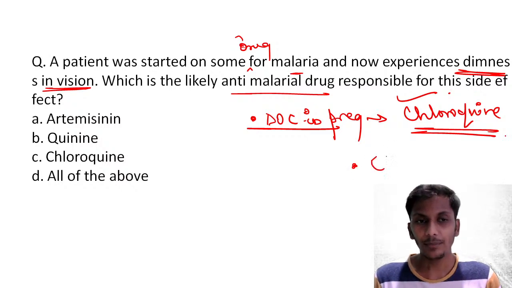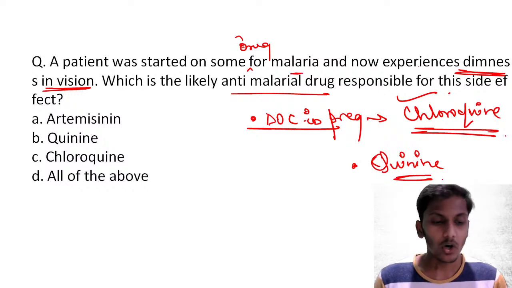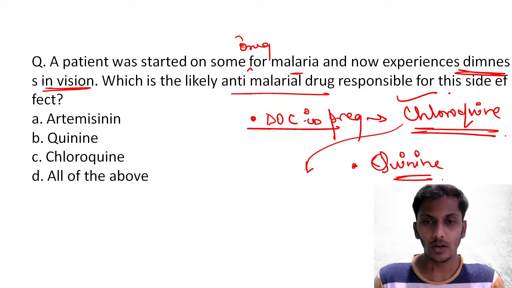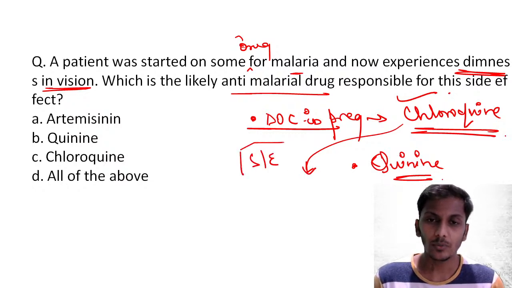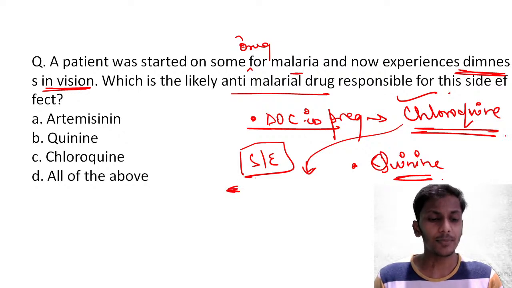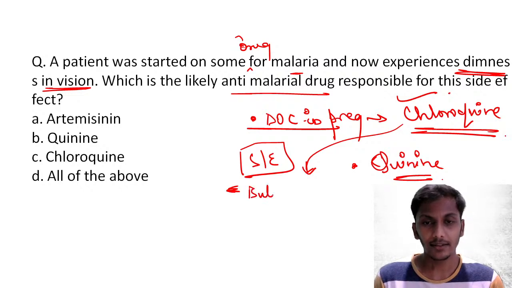One more drug which can be used safely in pregnancy is quinine. So quinine and chloroquine can be safely used. Drug of choice remains chloroquine. And as we all know, a characteristic side effect usually seen with chloroquine is what? You might have read it in ophthalmology; if not, you read it. Please remember, the most characteristic side effect of chloroquine is bullseye maculopathy.